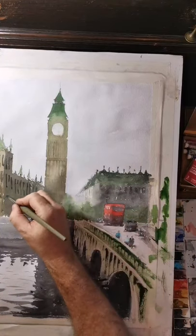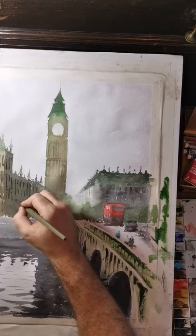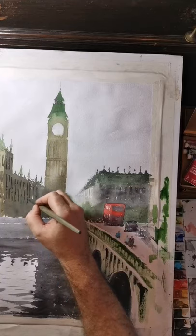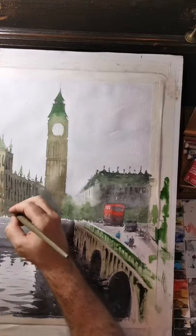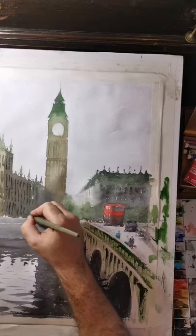Again, I can't see much of my pencil lines, so I have to be cautious of the perspective going in here. I don't want to fiddle too much, it's just going to all be very abstract.